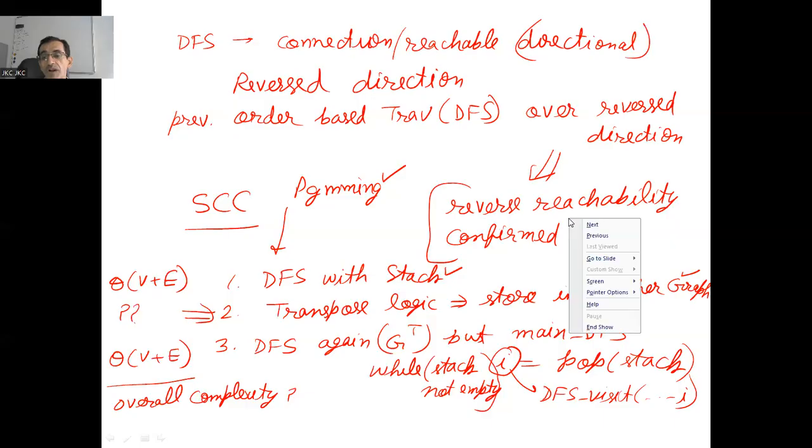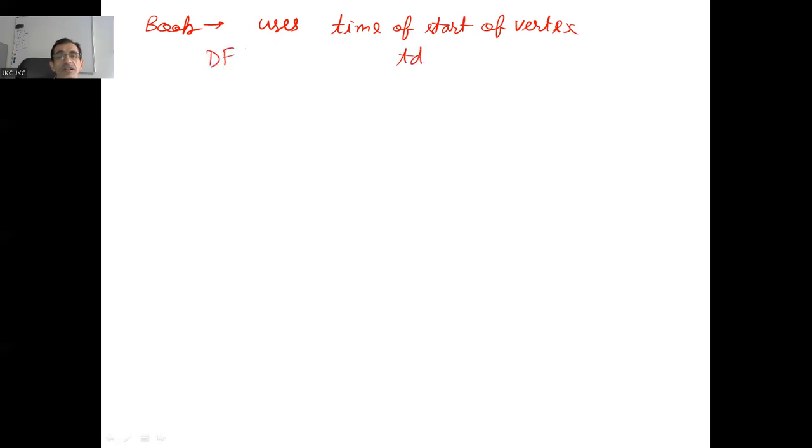Just to add one more line to your understanding, in the book you have this same example explained. It uses the concept of time of travel, time of discovery. So it says the time of start of a vertex, which they call TD, in the DFS, and the time of finish is used, which they call TF.